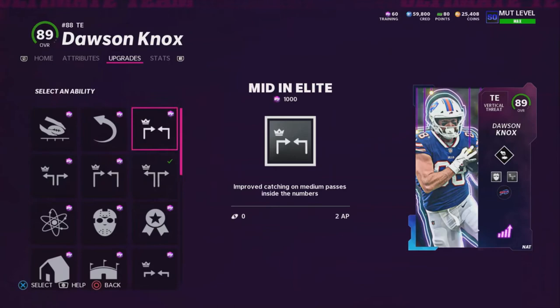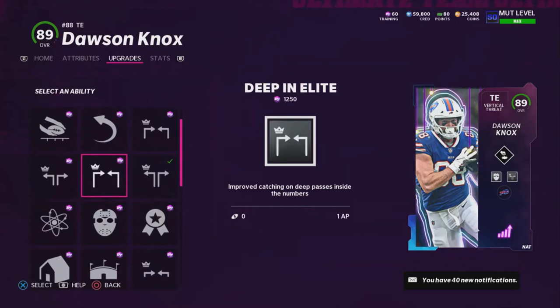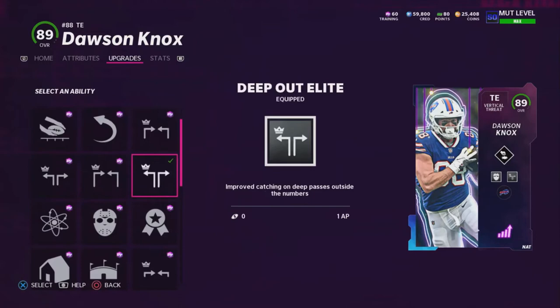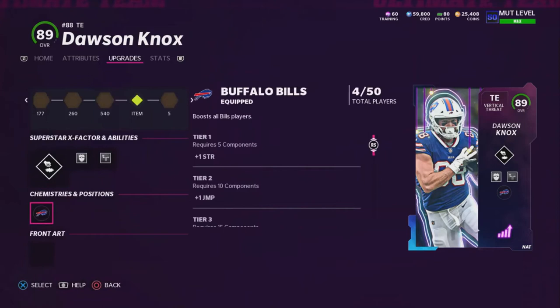Unless you like doing deep in, mid out or mid in, and then there's reach for it. And there's pretty much the other stuff, second wind, stuff that you can put on them, but you really don't have to. I recommend either one of these routes or maybe reach for it. So yeah, those are his abilities there. And of course, when it comes to chems, he's only got Buffalo Bills chemistry. So big W for the Bills theme team.